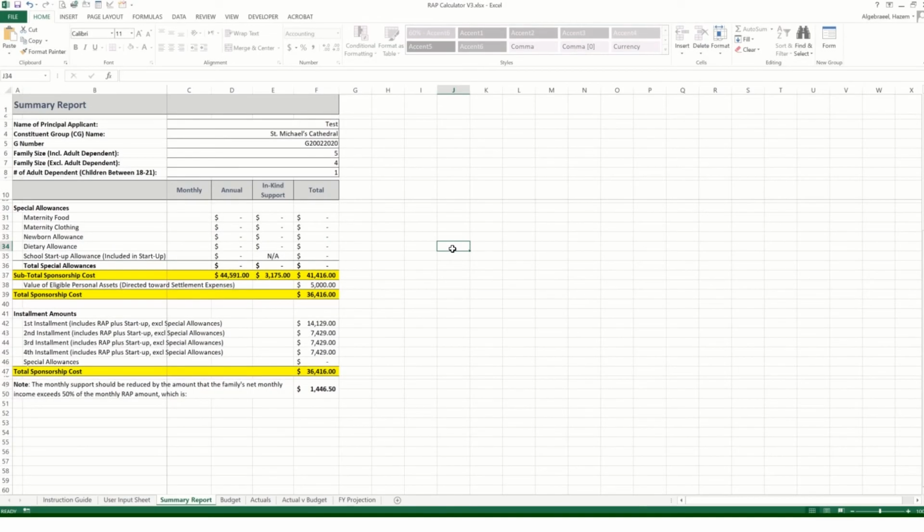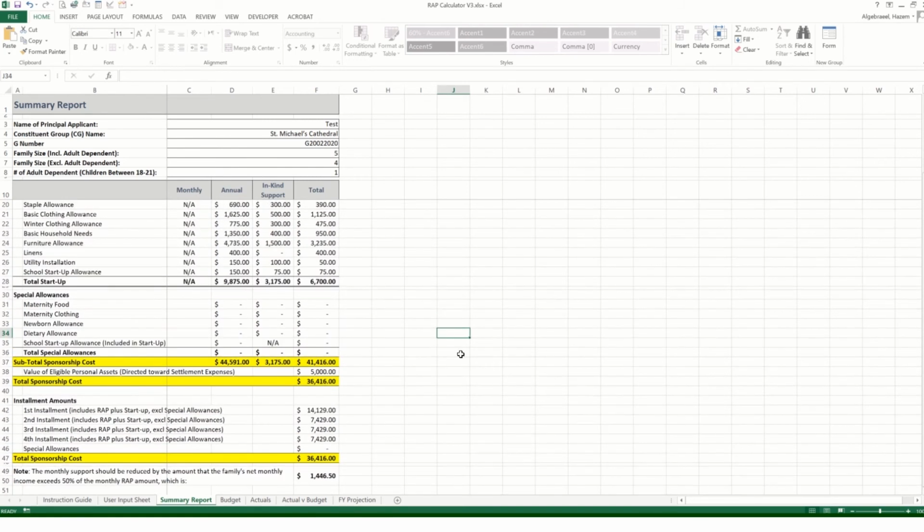The summary report then provides the subtotal sponsorship cost, which excludes the value of any eligible personal assets which the newcomer brings with them to Canada. The total sponsorship costs include any eligible personal assets brought to Canada by the newcomer. For this example, the total cost of sponsorship is $41,416.